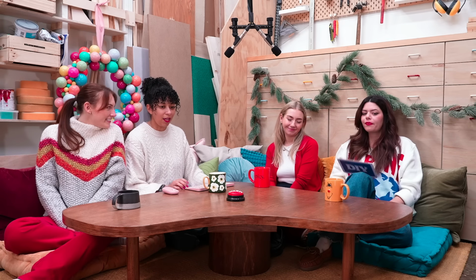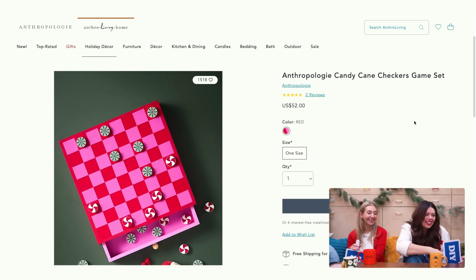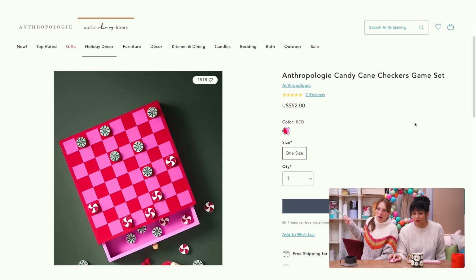And up next. Aww. Oh, that's cute. Okay. Yeah, that's really cute. I really like this. For that money? Yeah, but DIYable. What are the pieces? Oh, heck yeah. Mints, and you can do real ones. You can cover them in epoxy.